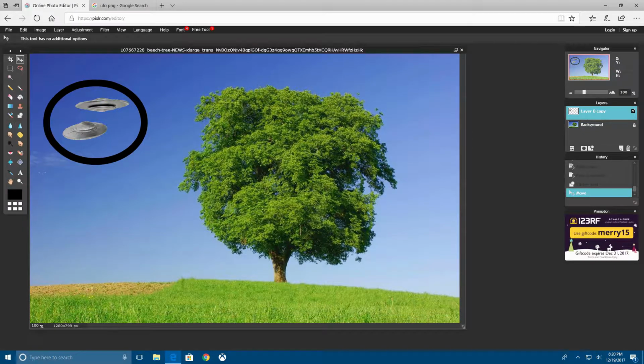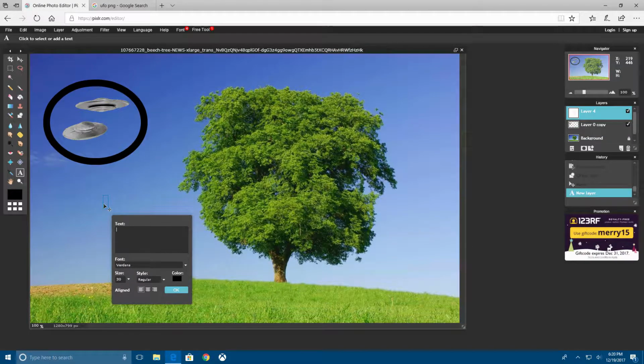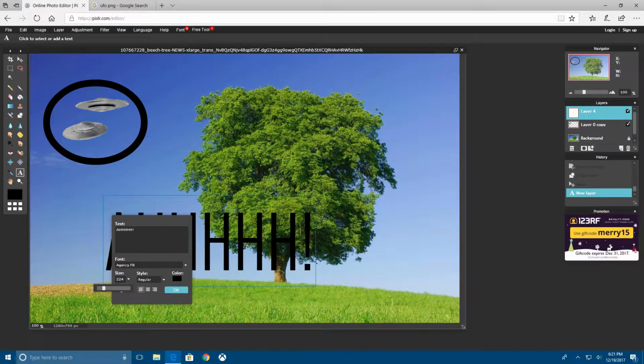Now what you could also do, you could add text. Let's write an exclamation point. You could choose different fonts. I'm personally not a huge fan of Pixlr's custom fonts. You could always get your own fonts from other websites, which I think would be the way to go, because these aren't the best fonts.